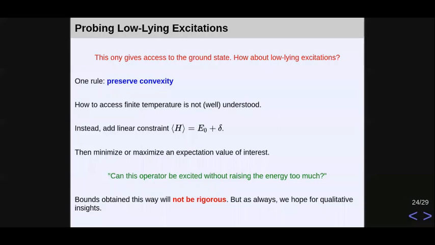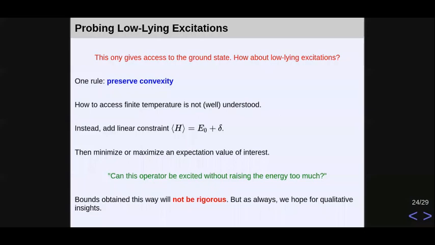I can say, you know what? I'm only interested in the space of density matrices where the expectation value of the Hamiltonian is equal to whatever ground state energy I've estimated plus a small boost set at will. Now I'm talking about a density matrix that consists of the ground state plus some low-lying excitation, right? Because I don't have enough energy to talk about any high mass modes or anything like that.